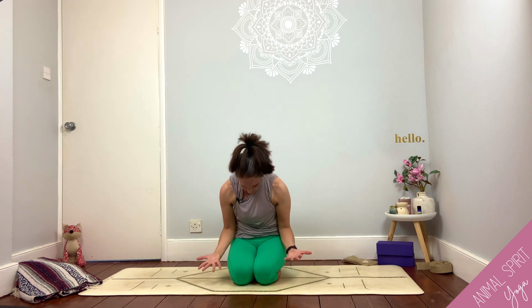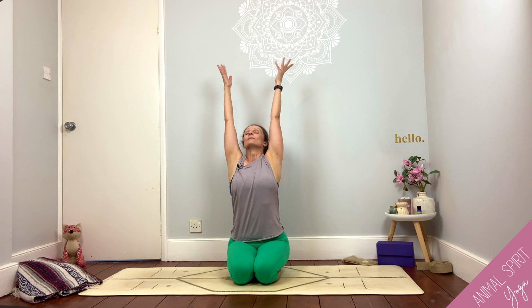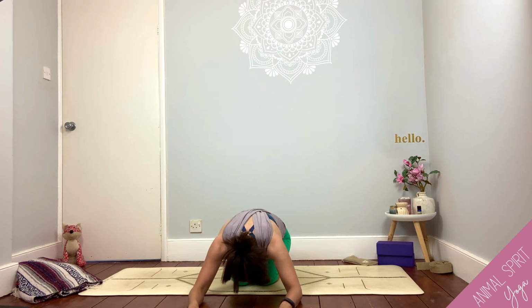Inhale, elbows to the ribs, then back up to the sky. Exhale, push out to the side. Inhale, fingertips to shoulders, lift the chest. Exhale, round the back, pushing forward. Inhale, flip the palms back up. Exhale, fold forward into child's pose and just stay here for a moment.